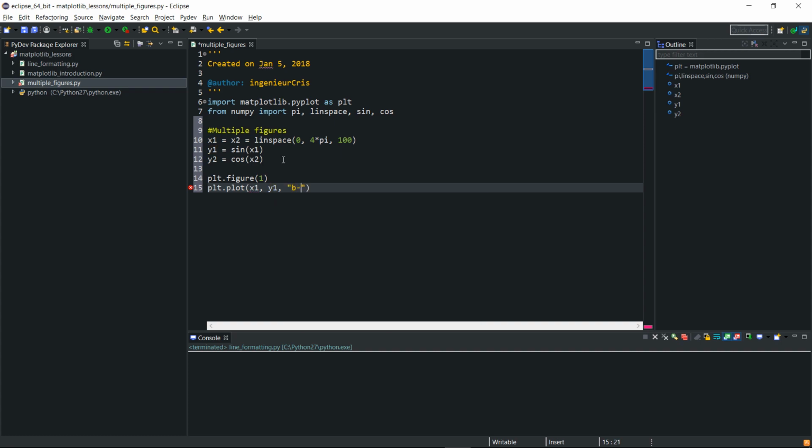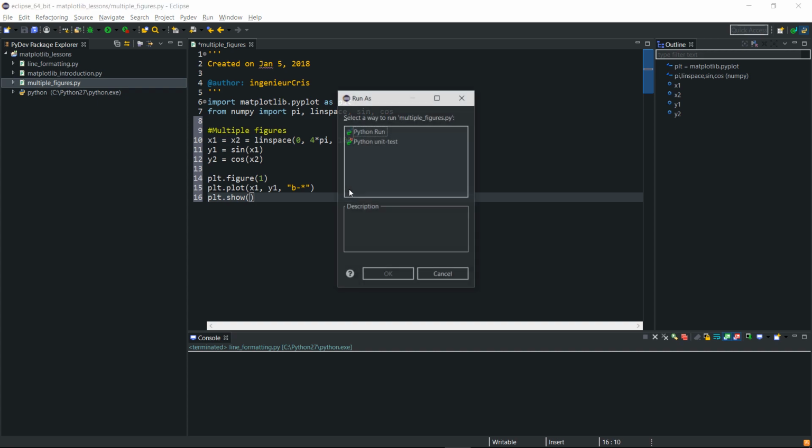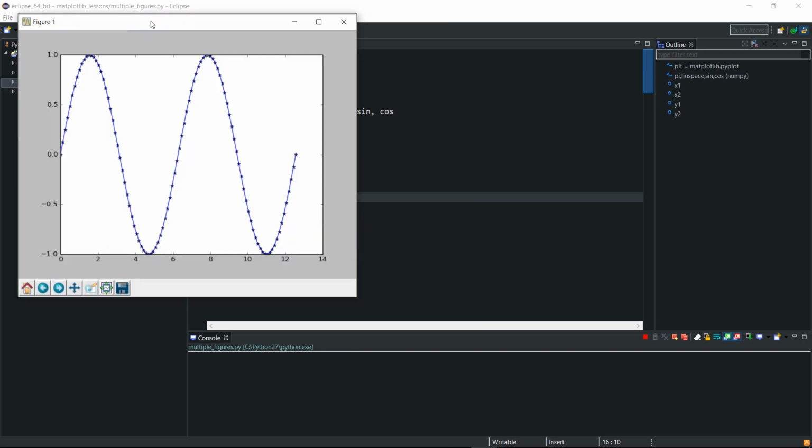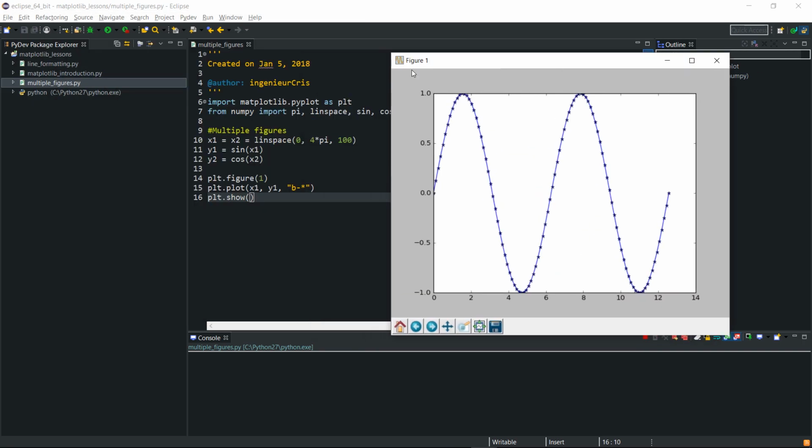I'll specify a marker and a color, so I'll use the star marker, and then I have to show the plot, plt.show, and I run this. I have this graph, the figure 1 is there.